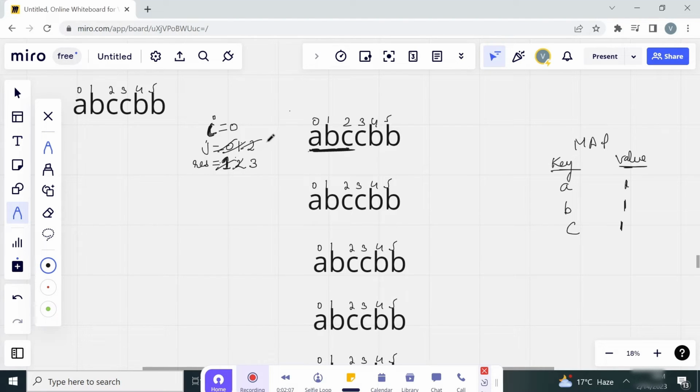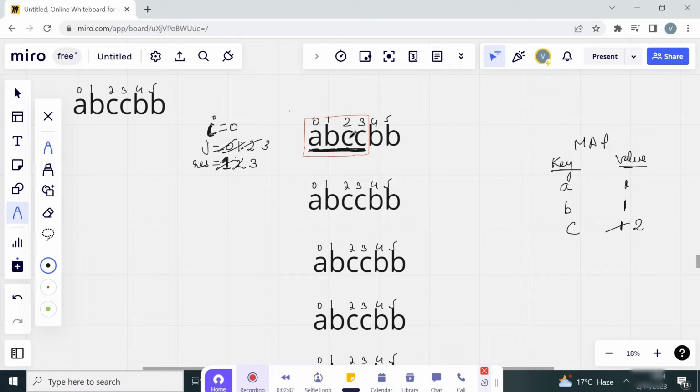Now we will again increment j, so j will now point to 3, and it will include A, B, C, C, right? Now if we see this sliding window, it has a repeating character. So what happens is, as soon as we add C, the frequency of C has become 2, greater than 1, which indicates it has a repeating character, right? As also it's evident that C is repeating.